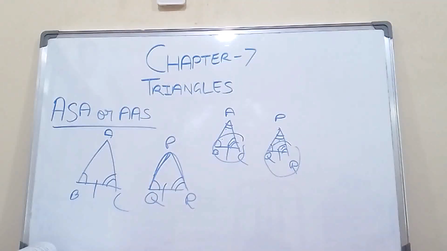So what does this theorem mean? It tells that if two angles and one side of a triangle are equal to two angles and the side of the other triangle, the two triangles are equal. Now coming to this criteria, it is not an axiom, which means that it has to be proved. So now we'll be looking at how to prove that this theorem is true.